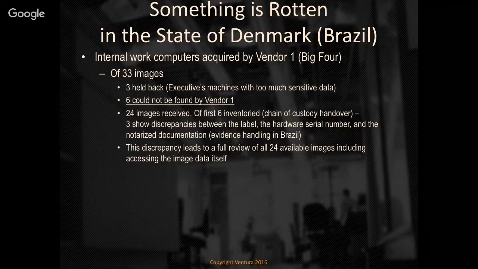And of course, in Brazil, we have notarized documentation. Whenever you submit something for a court case, you not only have the physical evidence, you have to go to a notary, pay him a big whacking pile of money, and he produces a notary document that says, you know, blah, blah, blah, all the stuff that's there. Right. It's expensive. We're talking like $300 per notary document. Okay, it's not trivial. Basically, once I see this, it's not good, right? We're like, well, we need to look at all the evidence now, right? Because discrepancies happen, people make mistakes, but when we see this type of scale, it makes us wonder if there's a bigger problem.